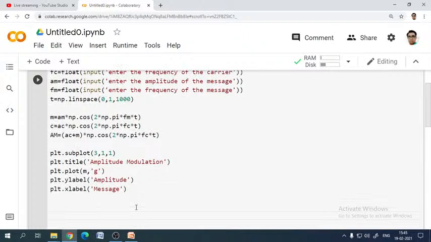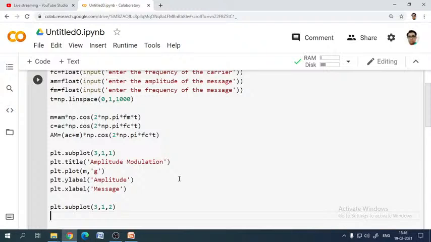So next I will be subplotting the portion I want, which will be 3 1 2, that is 3 comma 1 comma 2.